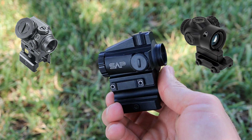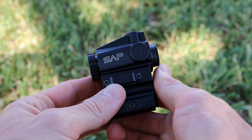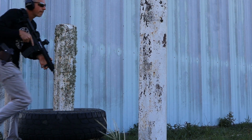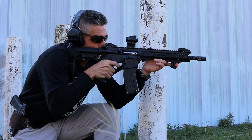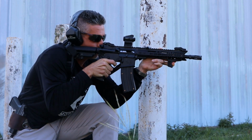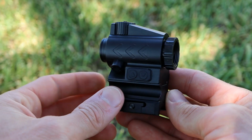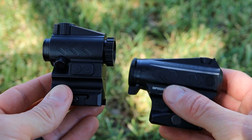So talking with some of the guys at Atibal, my understanding is that this optic has been in development for around 2 years, and what I'll mention is that it is extremely difficult to manufacture a prismatic optic in this size, so I do have to give major props to Atibal on coming out with this product, bringing a prismatic optic that is truly the same size as some of the smallest micro LED optics on the market.